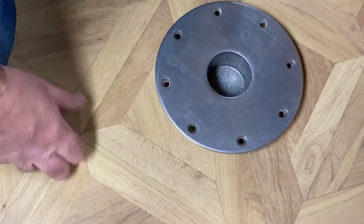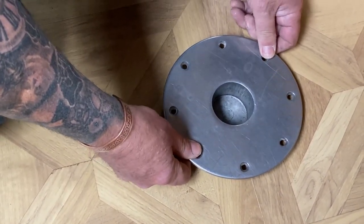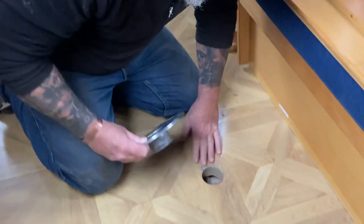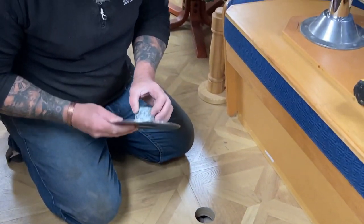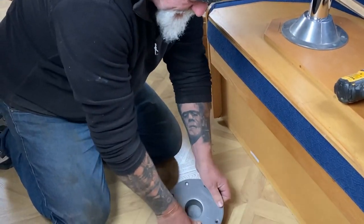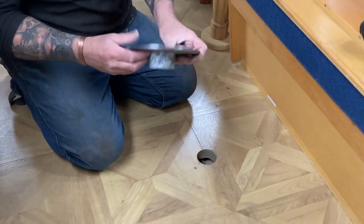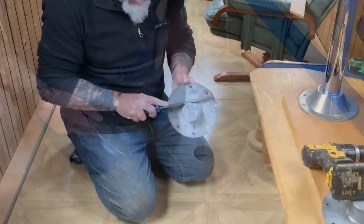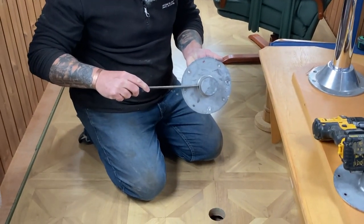I'm going to have to clean that out a bit. It's because job's never easy, is it? No, I think it's because that tapers a little bit. Although you'd probably just need to clean up, actually. Yeah, it just needs... I've got a file there. This is a bit scabby here, because these are used, obviously. It's probably only the chamfer on that, actually.